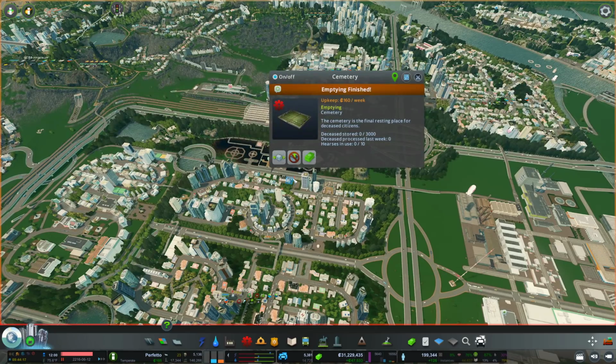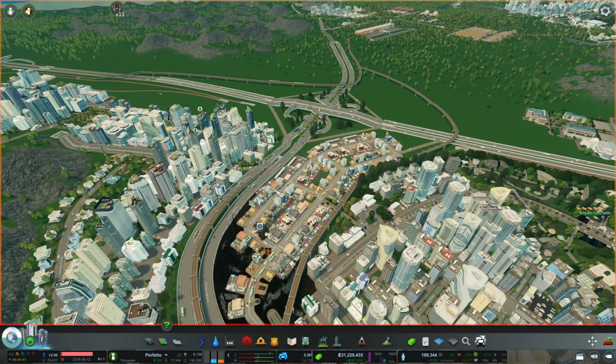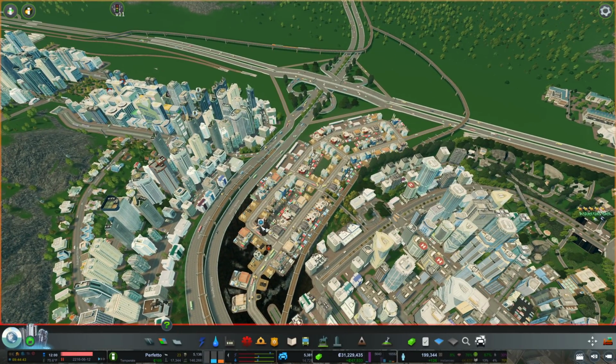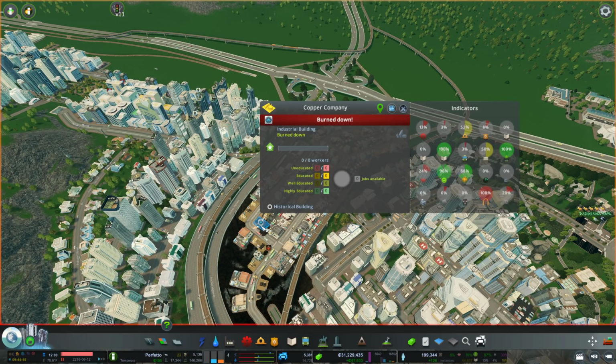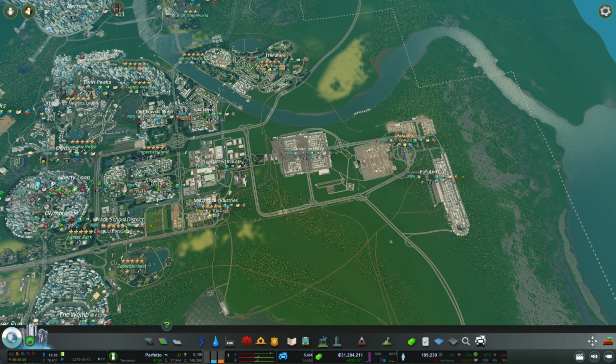By the way, don't worry about the kindling district. I've received some comments that they missed the fires. The fires are still there every episode, I'm just not showing it every time. Currently I think we have even more fires going on. Yeah, look at this. This even destroyed a building or a couple of them. The copper company totally burned down. Poor bastards.